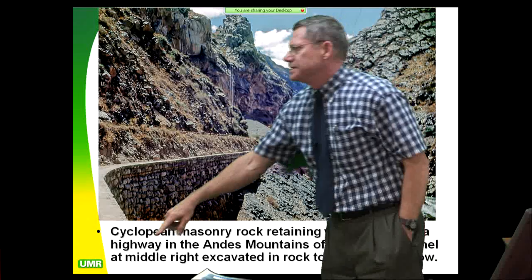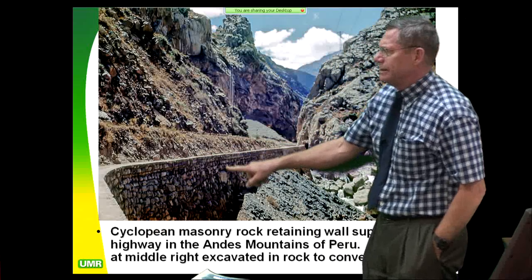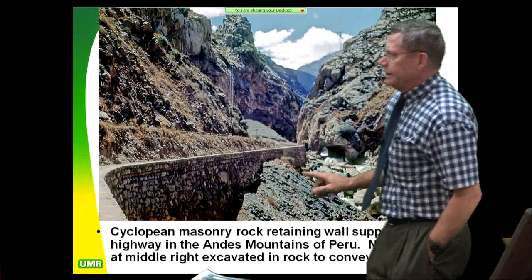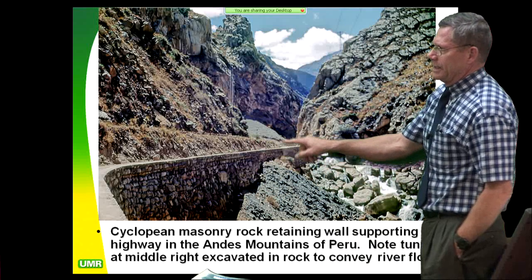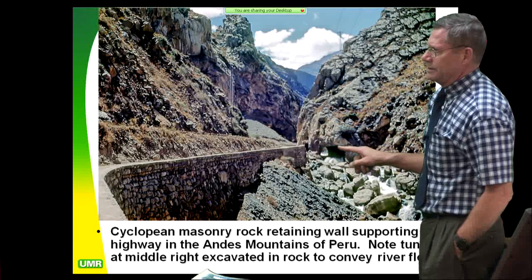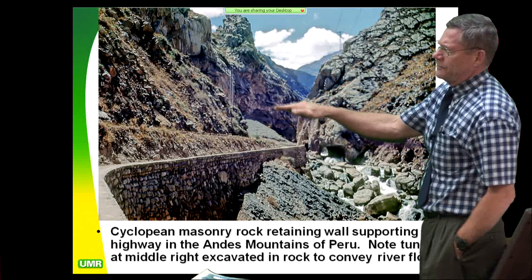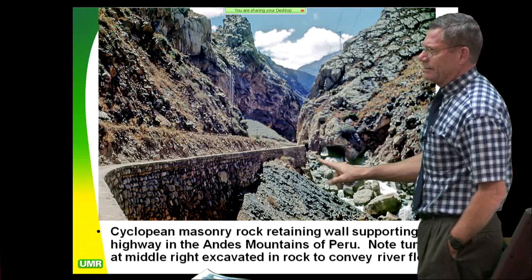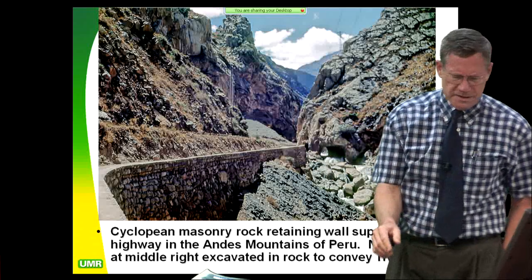I was in graduate school, and this is a road leading to a mine with a big switchback right here, and you can see all of this is unreinforced Cyclopean masonry. And right here we have a tunnel, and this tunnel is actually for the river, because they had this big hairpin turn coming out into the river, so they built this tunnel for the river to pass through, because they get very high floods from landslide dams being breached up canyon. So they dug a tunnel in order to allow the river a spillway of sorts to go by.